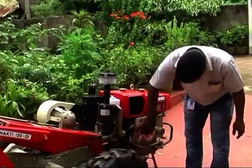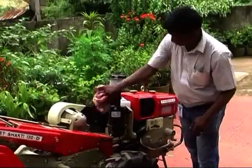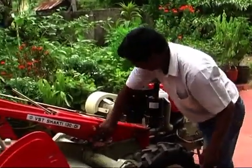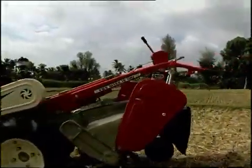Now clean the power tiller with a clean dry cloth. If there is any leakage or problem found, then repair it soon. Now our power tiller is ready to use on field. Thanks.